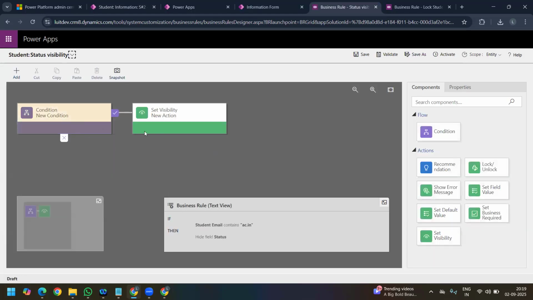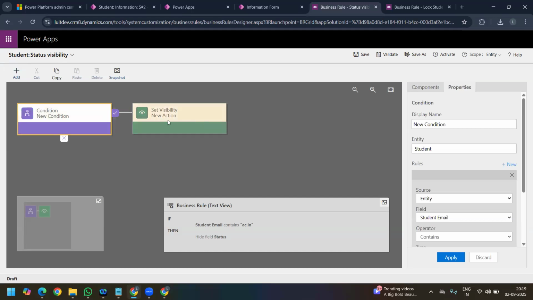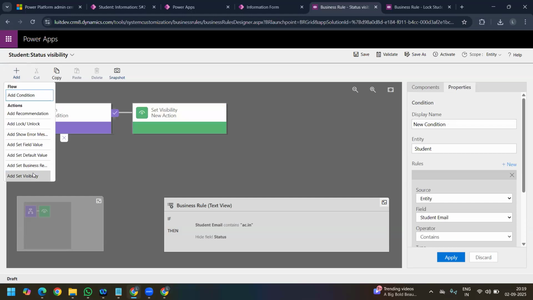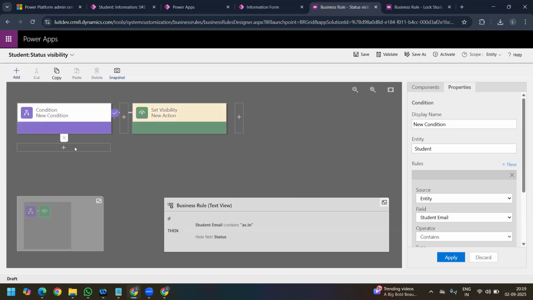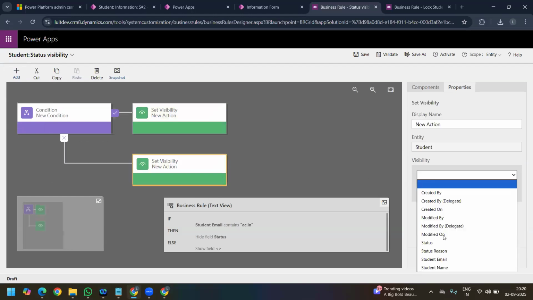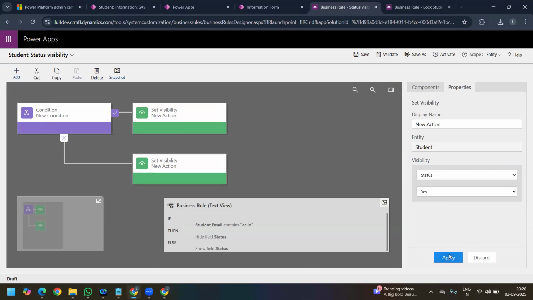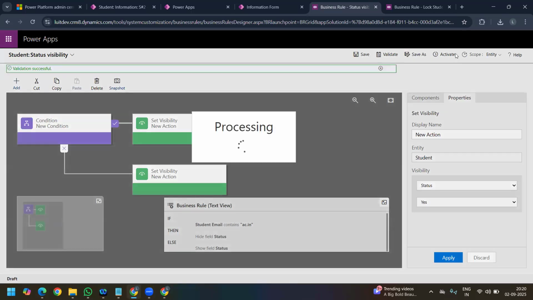In our scenario, when student email contains ac.in, suppose they change it to something else, it has to show, right? This is the true scenario: the condition matches, and you do whatever action you want. In the negative scenario, you will be doing the opposite. Here you are setting visibility to no, there you will set visibility to true. Like that, you need to handle the negative scenario. Whenever you want to create any business rule, you need to apply both. You are mentioning some if condition, so you should handle both scenarios. What is the positive scenario for that case? What's the negative? Any questions here, Rizwan Ashok?